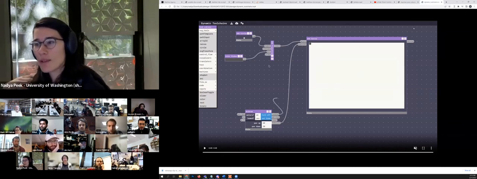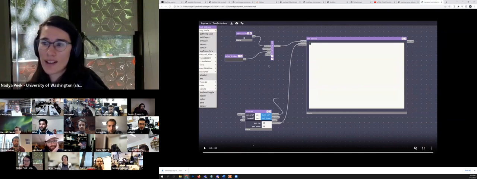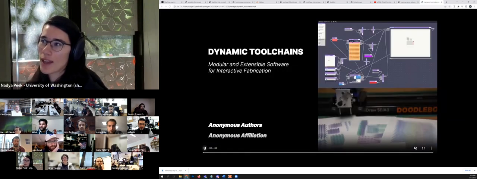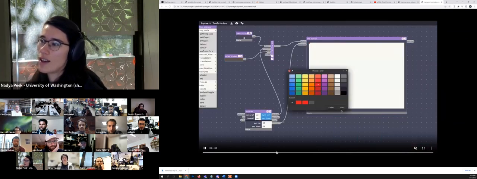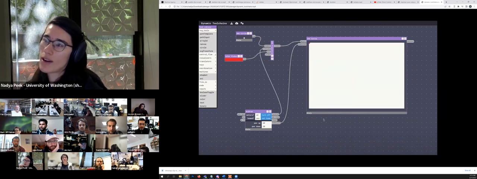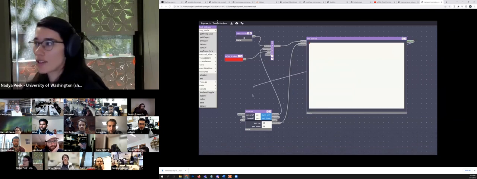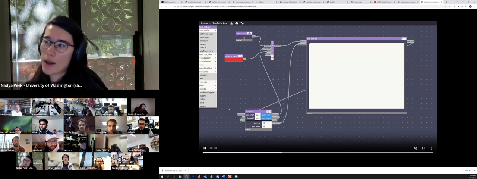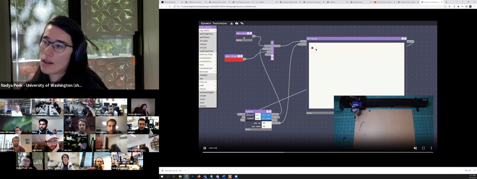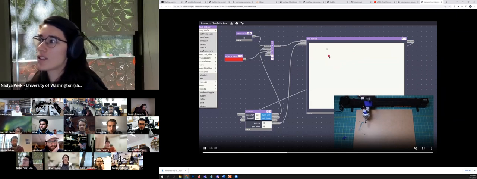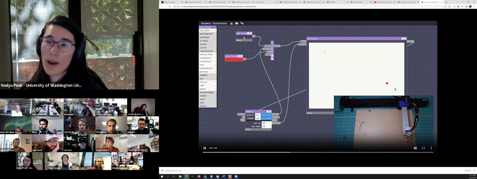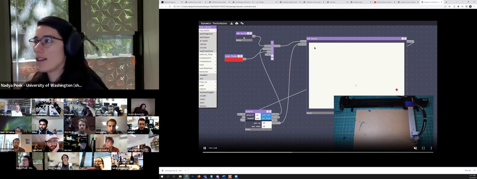Yeah, and then last project, this is another programming environment for machines. This one is by Hannah Twigg-Smith. And she's created a browser-based workflow environment that is modular and extensible. Here, for example, is a module that's controlling the AxiDraw plotter. And she's created this way in which you can have this correspondence between directly what's happening in your online canvas and the machine.